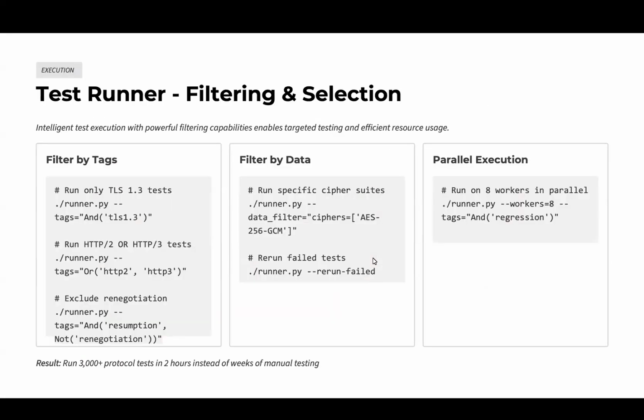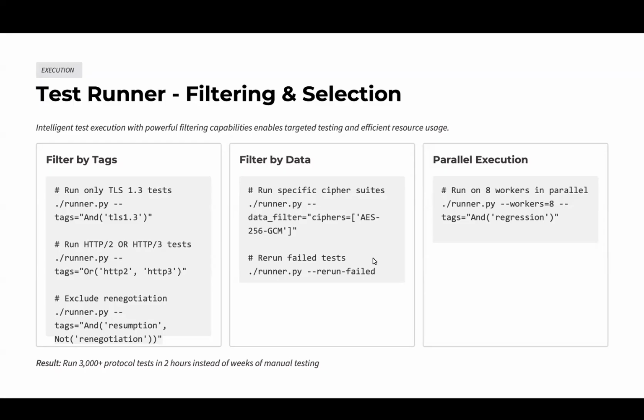The test runner, this is just an example of how you can select different filters, and instead of running everything, you can select based on your need. You can even create test suites, even running them in parallel. You just want to run 1.2 or 1.3, or just QUIC, or a particular one, and want to skip the other one.